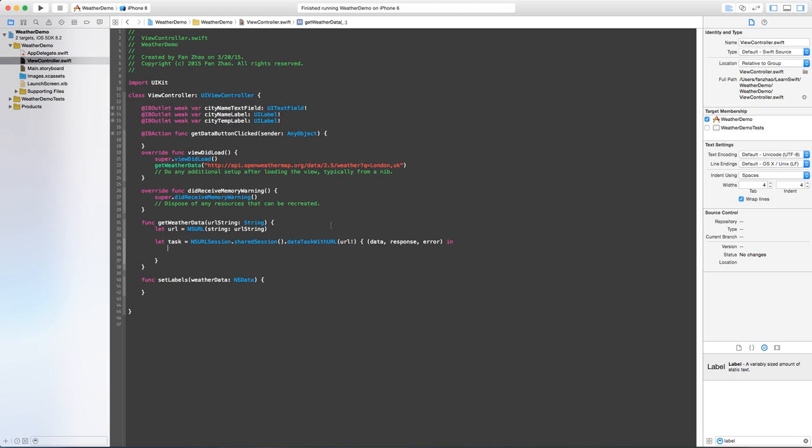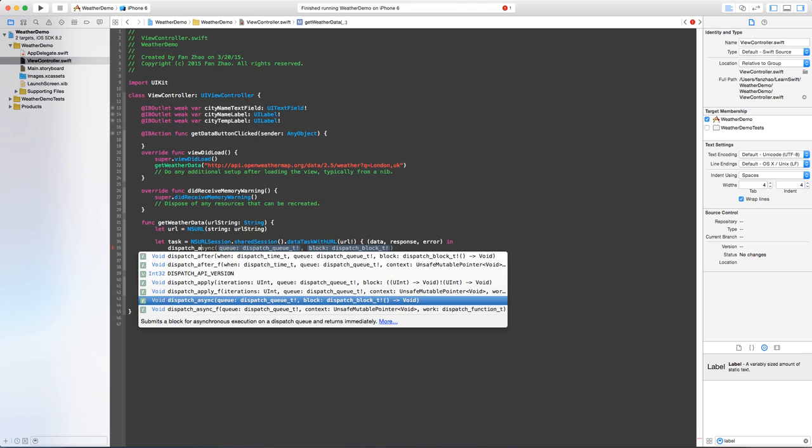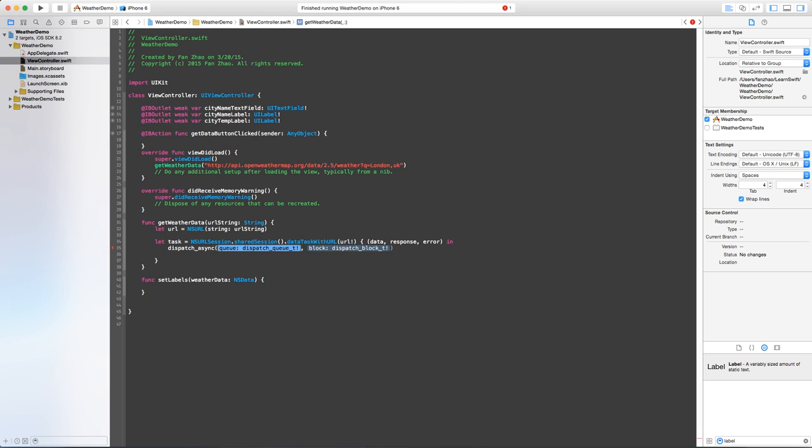So we have to get back to the main thread and do the set label task here. We're gonna use this function to implement this patch async, because this HTTP request is asynchronous.